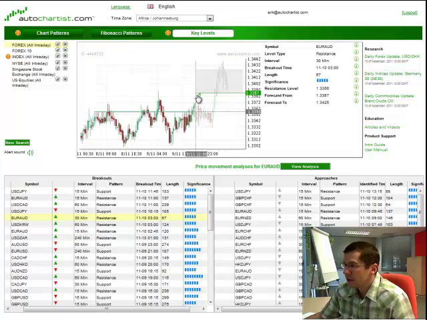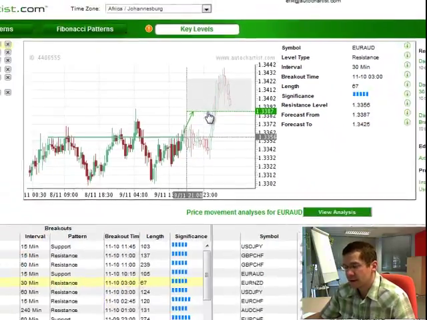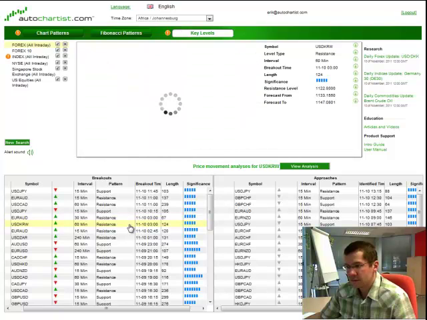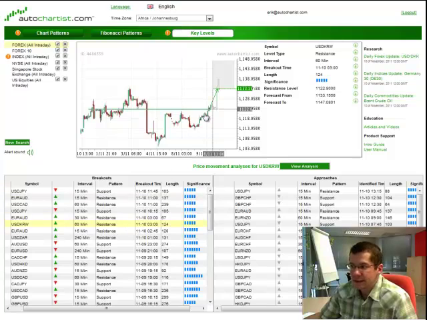Here again, the opportunity, I would say, has come and gone. It's quite interesting. After the breakout, the price kind of stayed around this level, around the support area, and almost confirmed it again. Then it broke through and shot straight into what we previously had as our forecast region. Okay, so you can go down the list one after the other. This one, obviously the opportunity has also come and gone. The price has already reached that level.